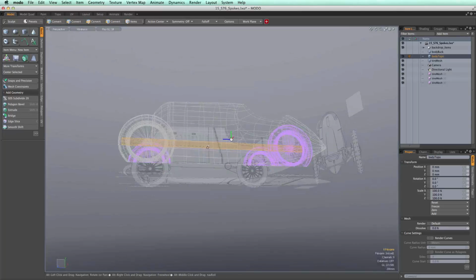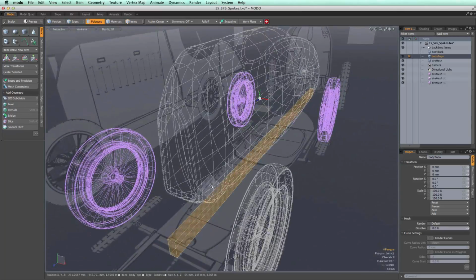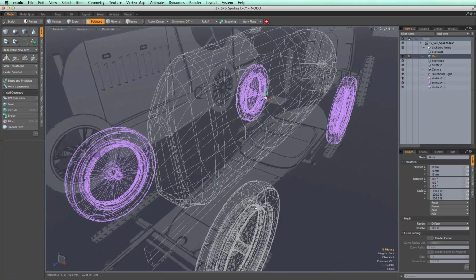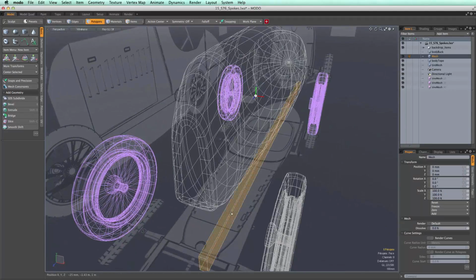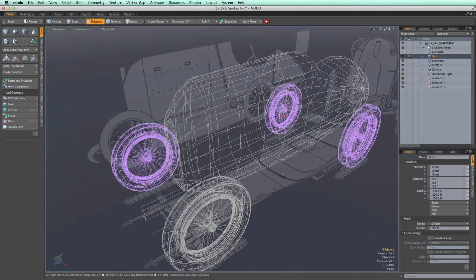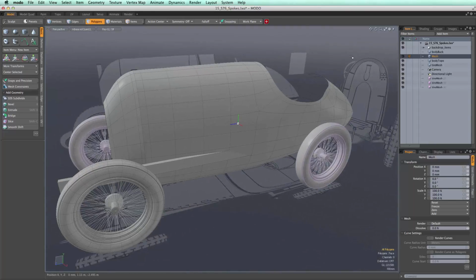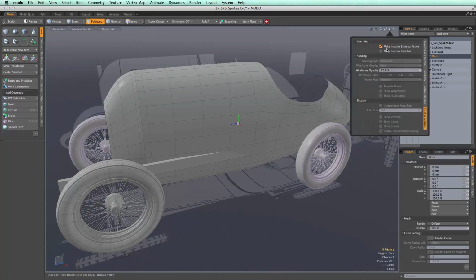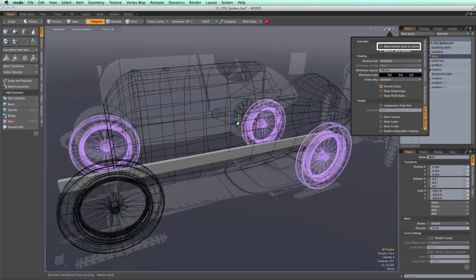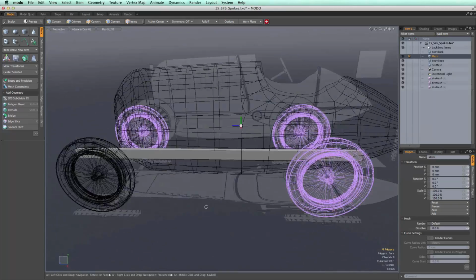And by the way, I just realized right now I'm working inside my body mesh, and I think that's going to be a problem for me. Let's cut those polys. Control X to cut them, N for new mesh, or add item mesh, and Control V to paste. So layers can really work well for you. If you find yourself working in the wrong layer, it's very easy to just cut and paste stuff into the right layer. Let's go back to Advanced OpenGL mode. And I'm going to go to my viewport settings here, go to inactive meshes, make sure that same as active is turned off. And that should do what we want.